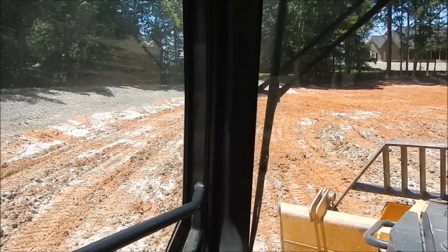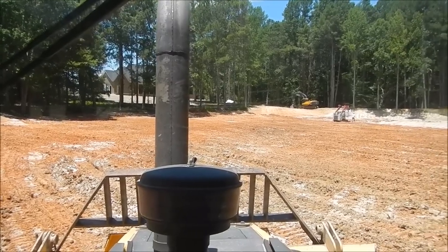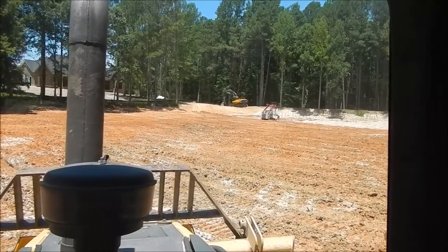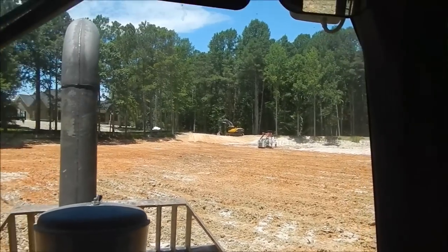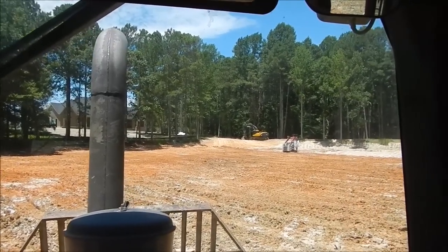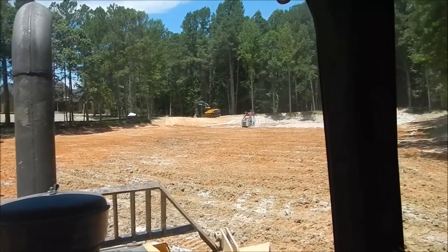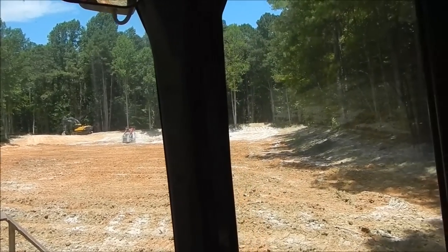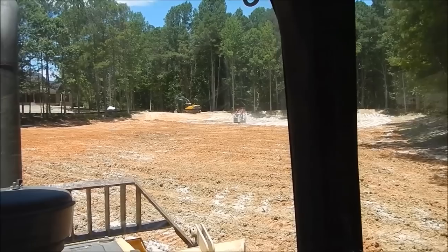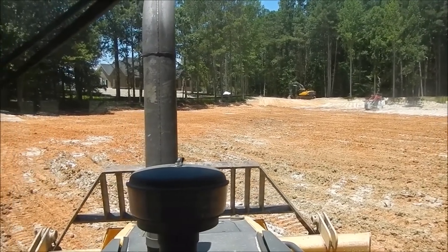Raking in actually pretty good, other than that strip in the center where it's wet. Getting it all raked in and a little more on the edge, and then down there I'm gonna go ahead and make a few more passes and get on the roller, because it's gonna take a long time to roll this in. I'll have to stay out of the center where it's wet, but I'm gonna get all these edges and everything and get it mixed in and then roll it in.